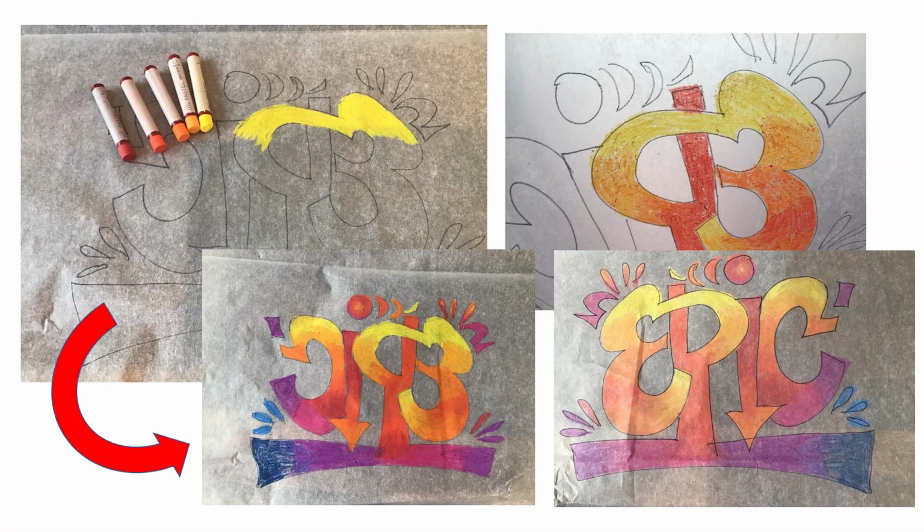So the main thing about graffiti is that often they use this fade technique, fading seamlessly from one colour to another. So you can see that I've chosen the fade from yellow through to red, and at the bottom from red through to purple and blue. So getting my range of colours, I've started to apply the oil pastel to the top of the letters, firstly in yellow, fading through to orange, then darker orange, and then red. I've used the oil pastel really quite thickly. You don't want a thin layer.